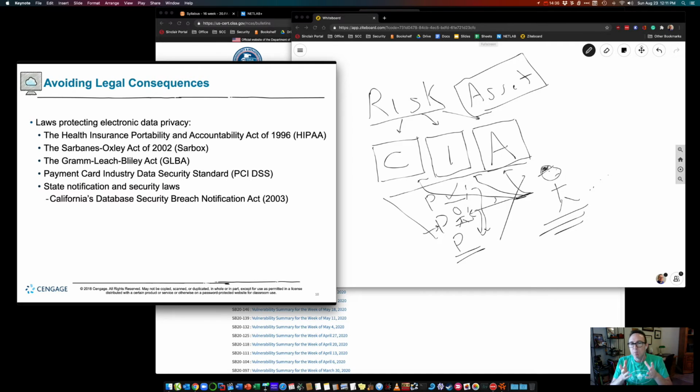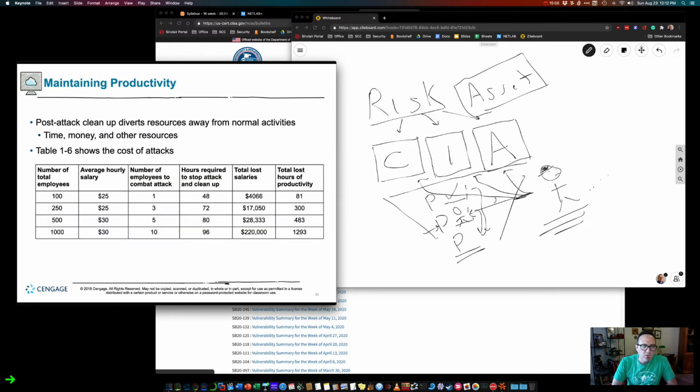Two big ones, of course, HIPAA for healthcare. And if you work anywhere in healthcare and cybersecurity, you definitely want to understand HIPAA and how it comes into play. PCI: a lot of companies, of course, just use something like PayPal. They don't want to build their own payment system, or they use Square, for example. They just push that risk off to someone else and let them assume all the work it takes to be PCI compliant. So those are out there.